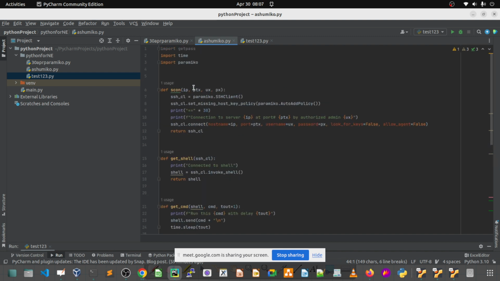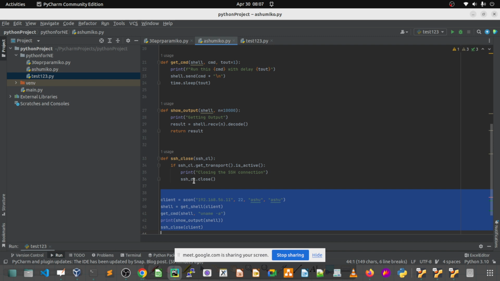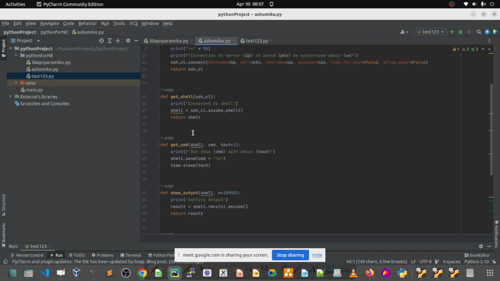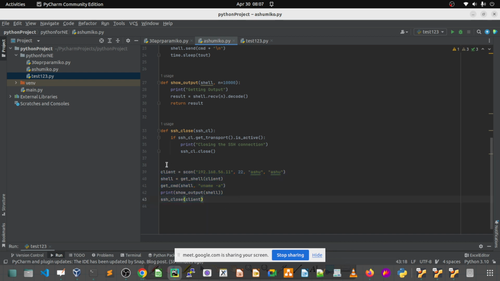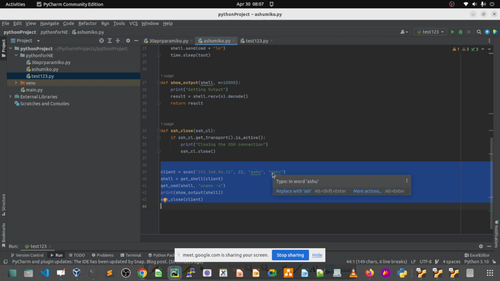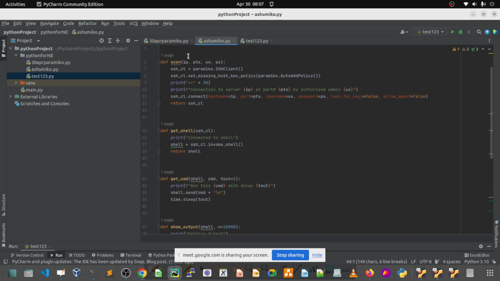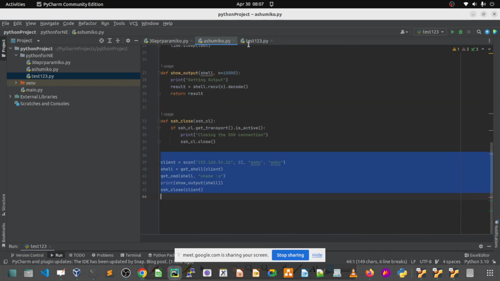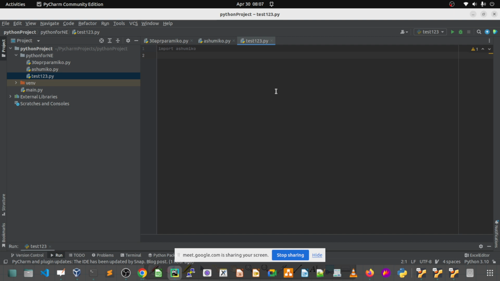Only this part should be global. Anyone can use these functions, but they should not use my command, meaning the parameters I am giving. Okay, so the network engineer will use this entire function to build their program.